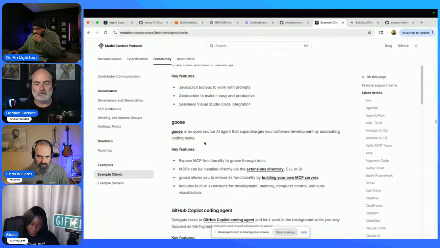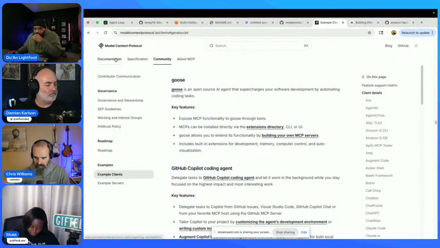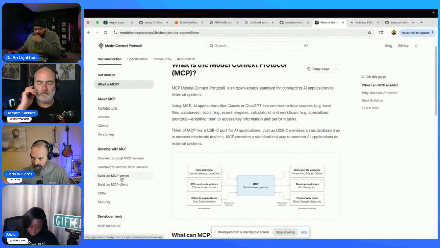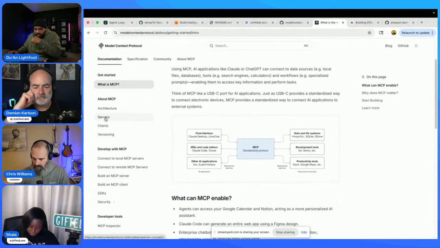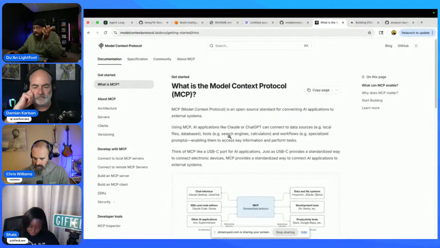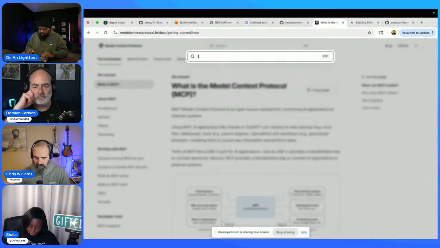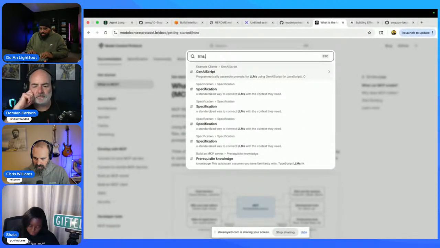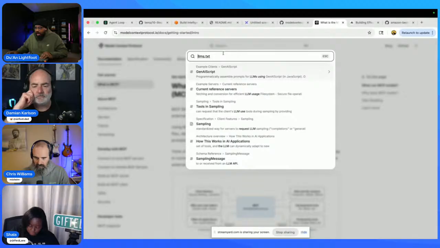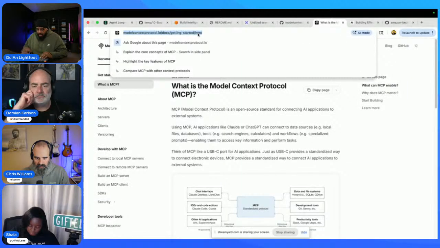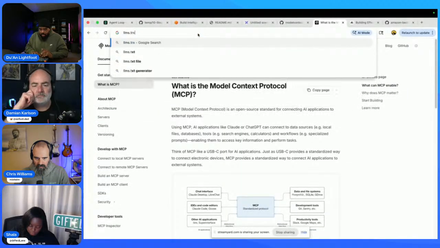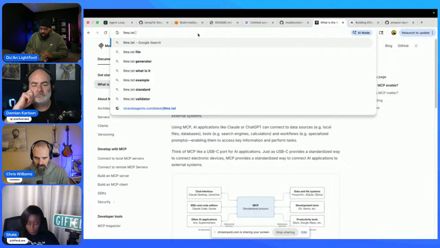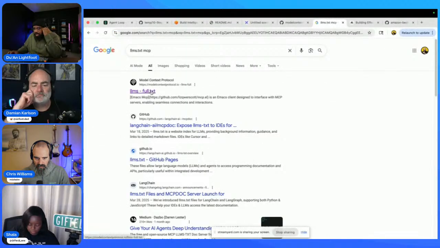Let me see where it's at. Documentation, integrating other MCP servers. Somewhere in here there's an LLM.txt, or maybe they don't have it anymore. But this LLM.txt file, here it is right here.